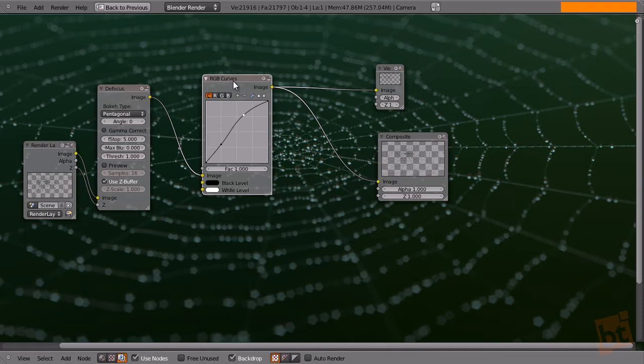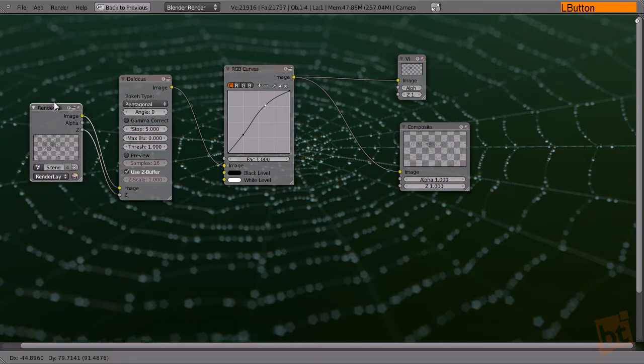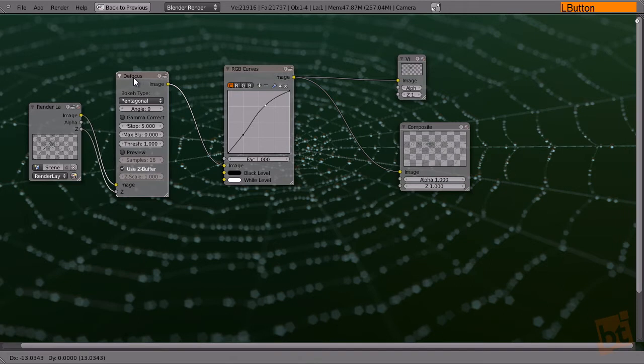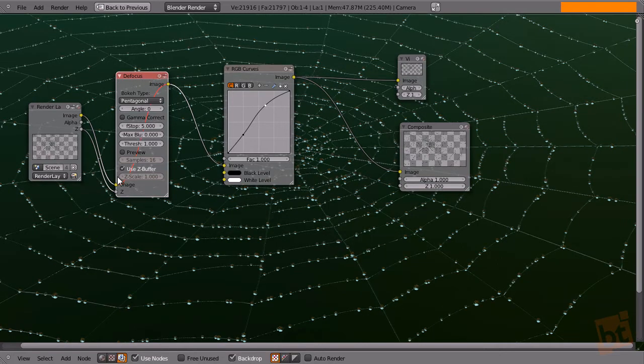All right, but sometimes when you have a lot of nodes in the compositing, what you can do is disable some nodes that are quite difficult to compute, such as the defocus one, to work faster. Right, how to do it? Well, just select the defocus node, for example, and press M. Alright, this will mute this node, as you can see by the red line, and this means that this node is not rendered at all, so it won't take any time to calculate. Right, so it's faster to work.